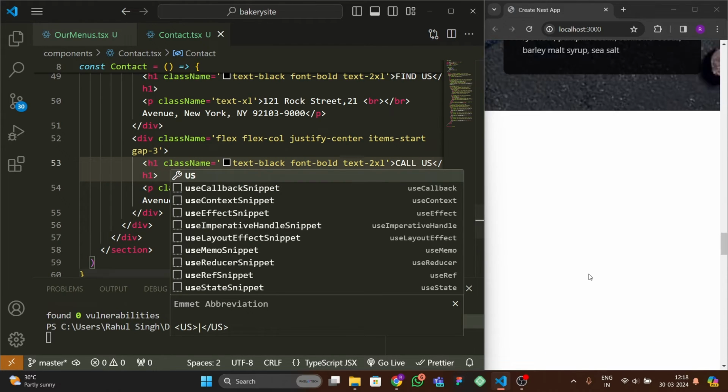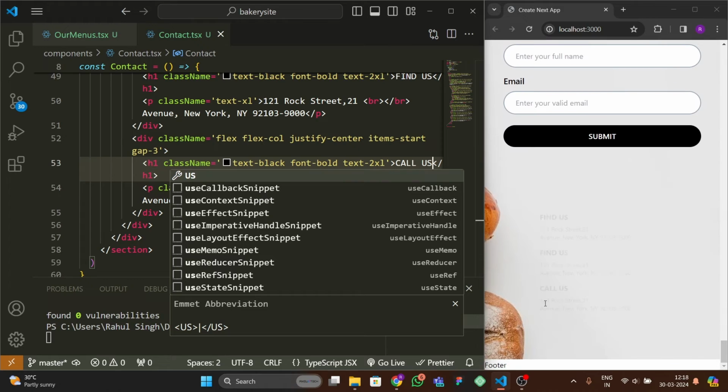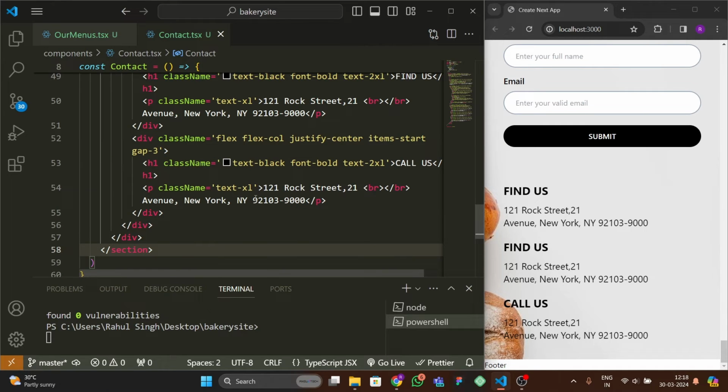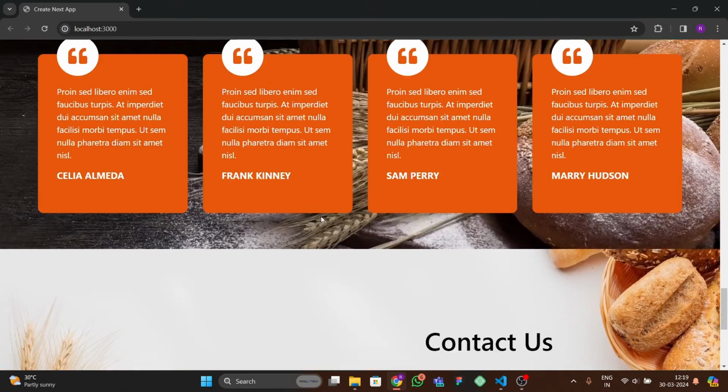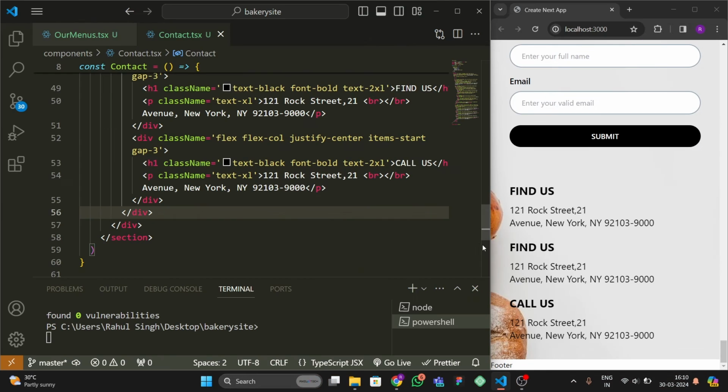Just add your content here, call us, and add some phone numbers here. Okay, so after that this section is also ready, and now we're going to move to the footer and header. So let's move to the next section.